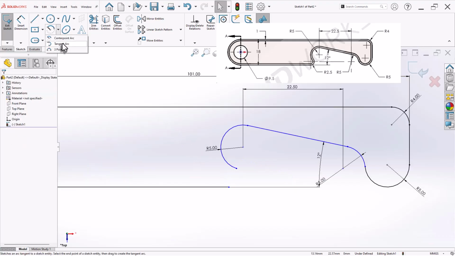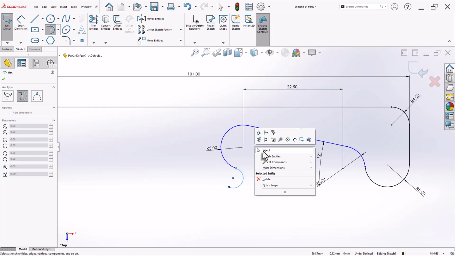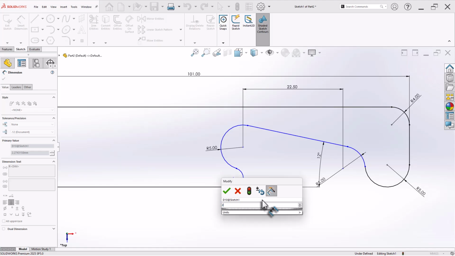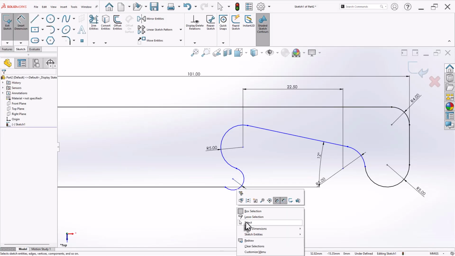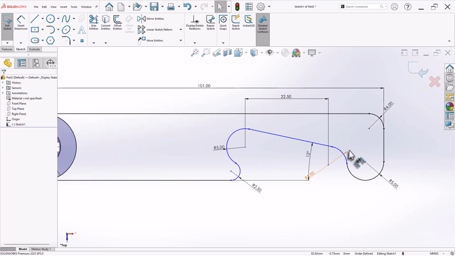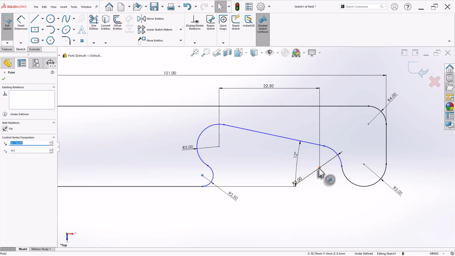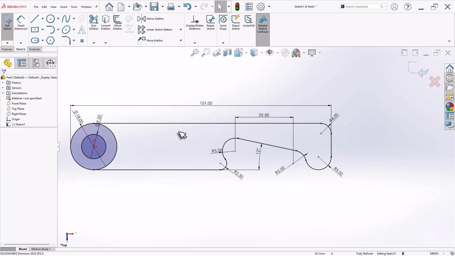And let's create a tangent arc. Now let's add the radius 2.5. And also let's make them tangent again. Now control, select these two centers, again make them horizontal.